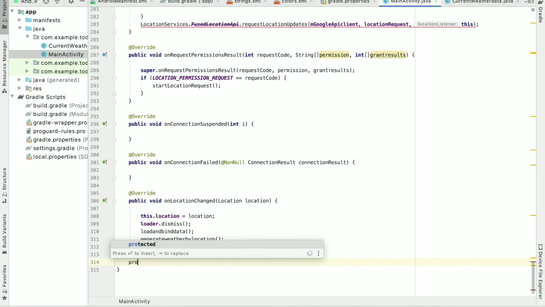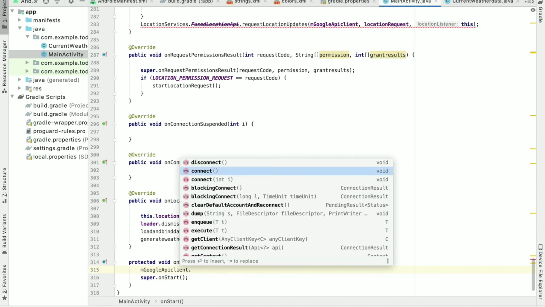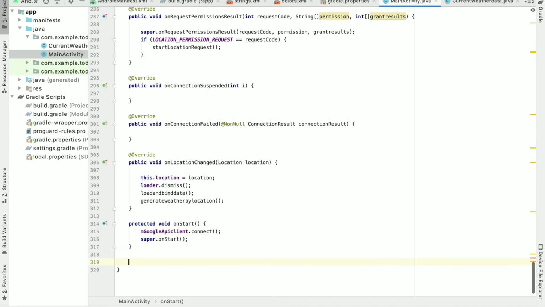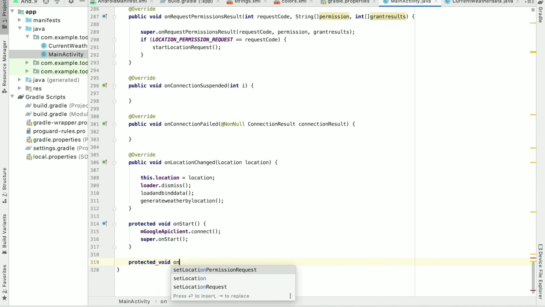Protected void onStart, super.onStart. On start we want the API client to connect. Void onStop. The activity cycle is something that, you know, if you kill your app by pressing the home button, what happens.